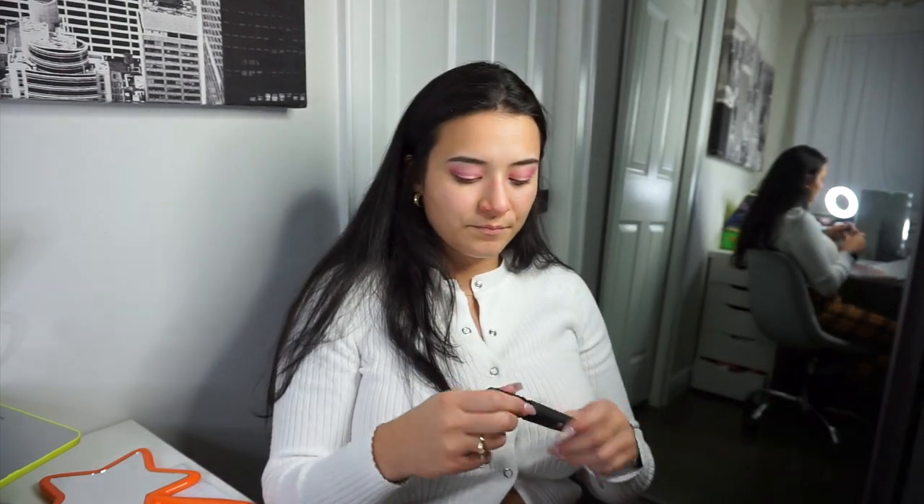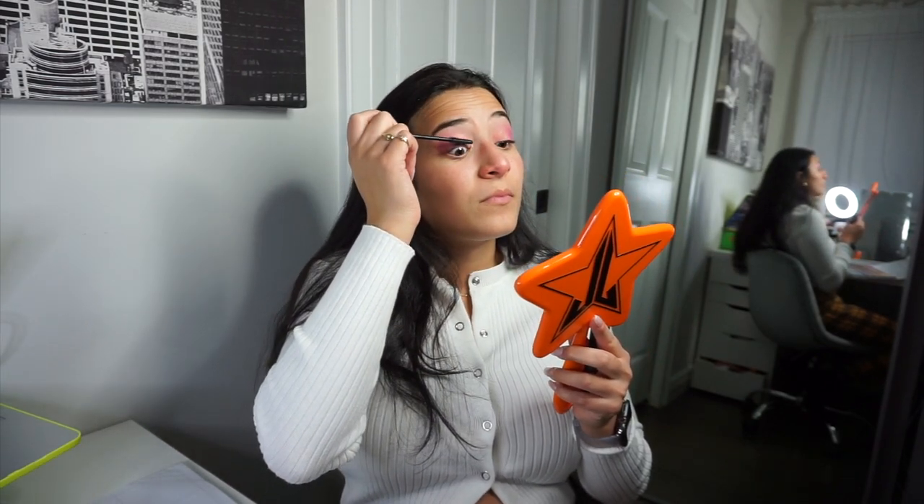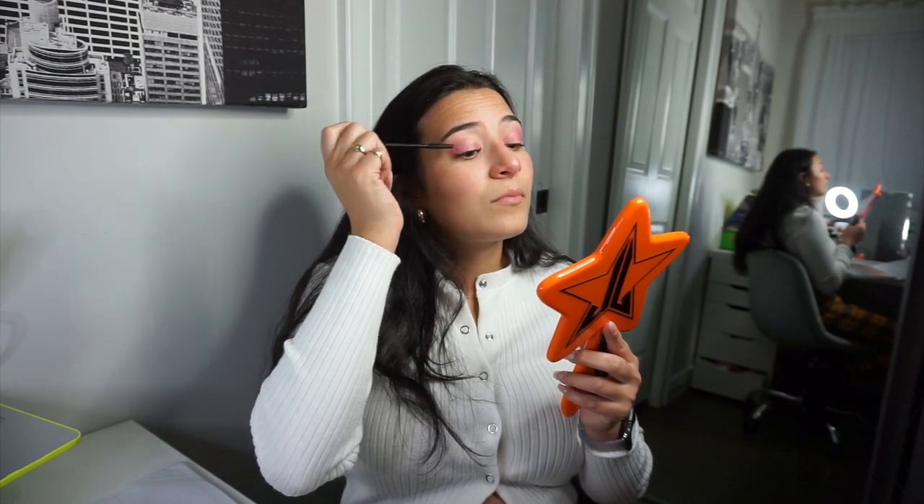I'm not the biggest eyeliner person so I'm not gonna do eyeliner — this is gonna be more of a natural look where you don't have to wear fake lashes. I don't wear fake lashes all the time so I'm not gonna put them on. Take this tape off — flawless! I really like it. V-Day! Now I get some mascara. I've been using Bad Gal Bang by Benefit — it really just makes my eyelashes feel bulletproof. Just go in — voila!